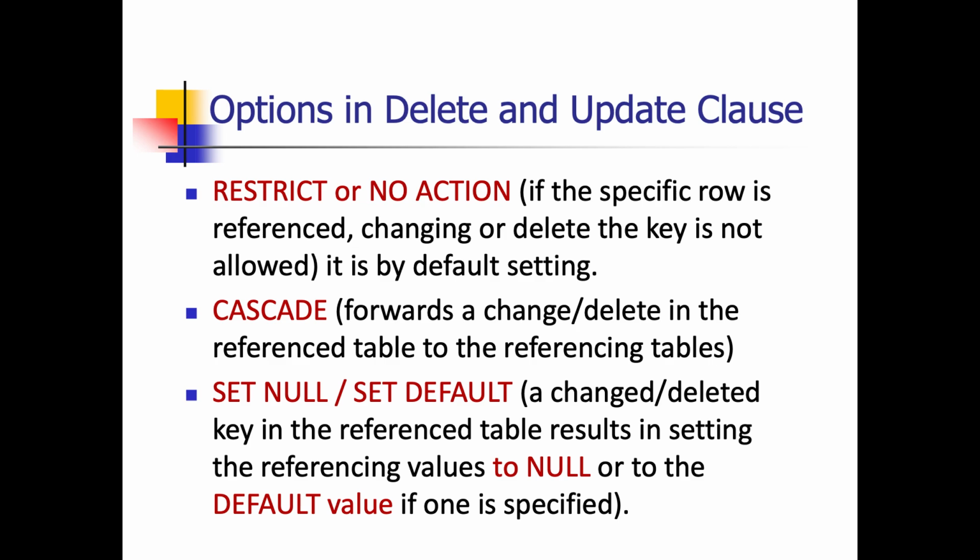So maybe you decide to set it to null for now, so that in the employee table you may have something like that. You have an employee, for example, Mona, working in department, for example, ECS, and Alex working in business, and Hannah working in, for example, ECS again, okay? Now, if you delete ECS from the department table, so you have the department table with ID and name, you have ECS here, business, maybe you have math, and so on.